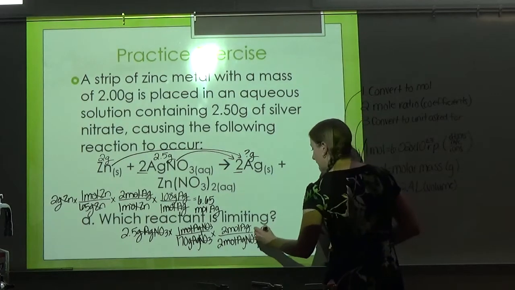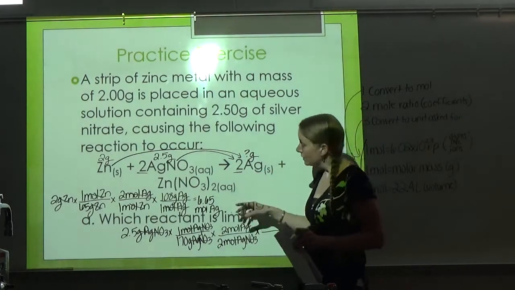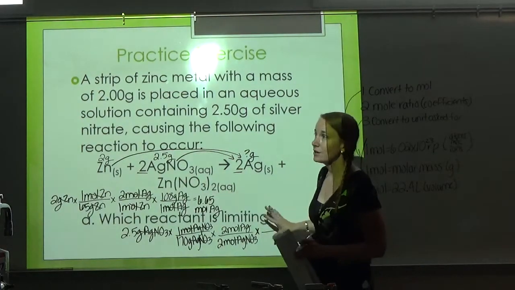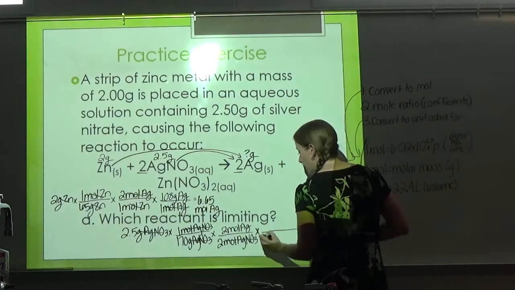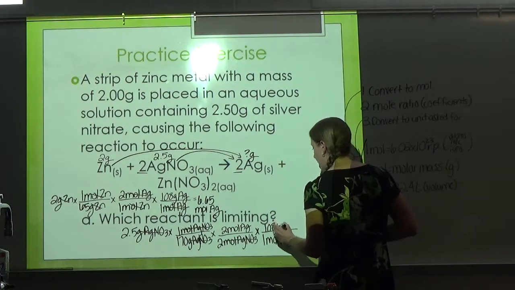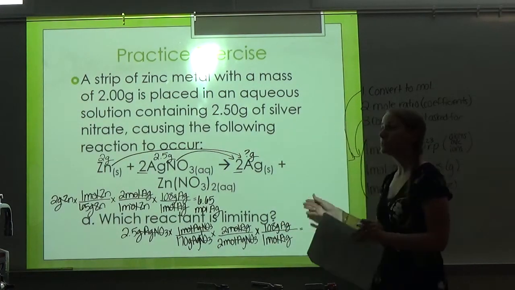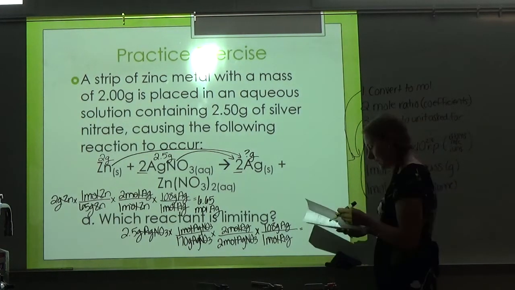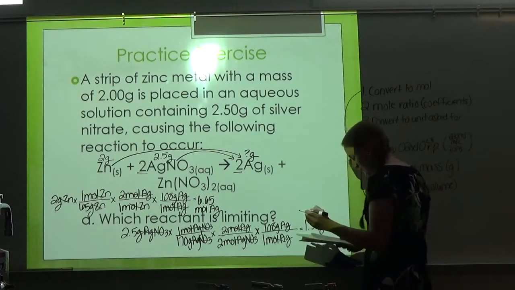Now I've officially switched over to silver. And so then, of course, last step is convert to unit asked for. Well, I asked for grams. So remember, this is the time where you can reuse this step right here. You can just reuse that step. So I'm going to put my 1 mole of silver on bottom and my 108 grams on top. And so then I just multiply and divide. Let's see, so when I did that, I got 1.59 grams of silver.